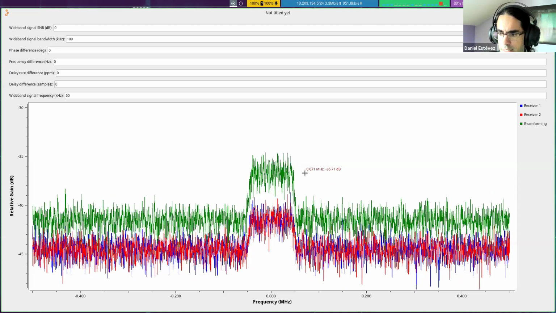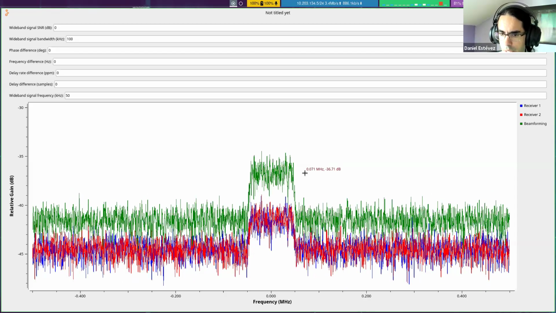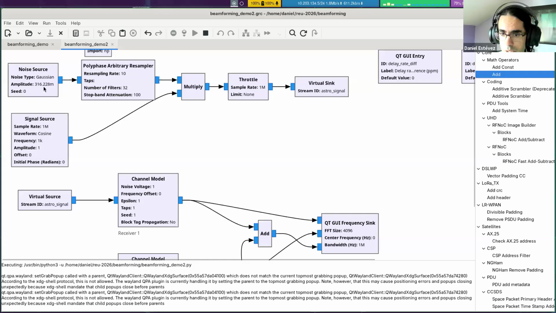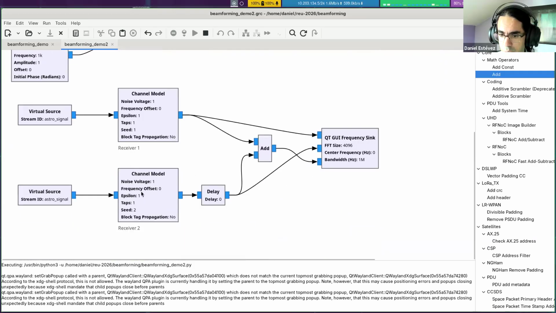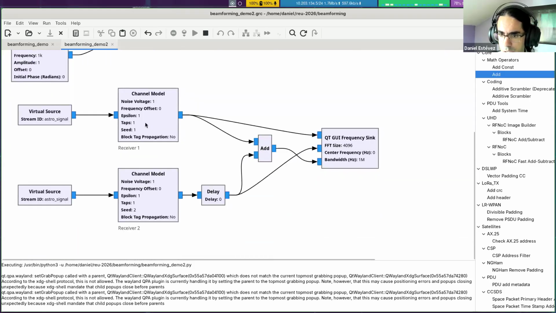And the reason for that is because the signal is exactly the same on receiver 1 and receiver 2. The noise is not. That is the reason why we have set seed 1 and seed 2. It is different noise. It has the same statistical properties, but it is different. But the signal which is in here, it's exactly the same. I'm just feeding it the same. I'm applying the same numbers. I haven't yet changed any of these fields. So I'm applying the same numbers on the channel model, except for the noise. And so from my astronomical source, I have the same signal.